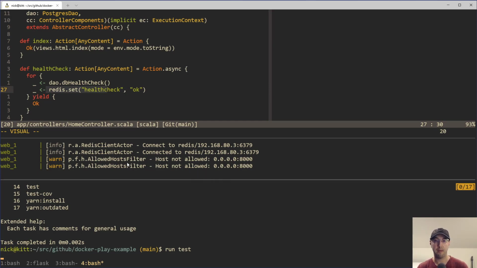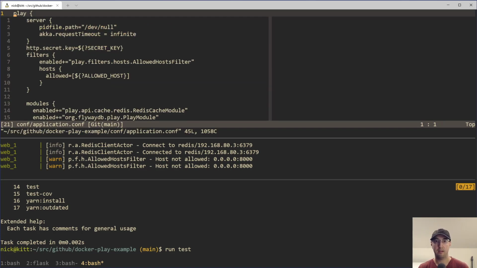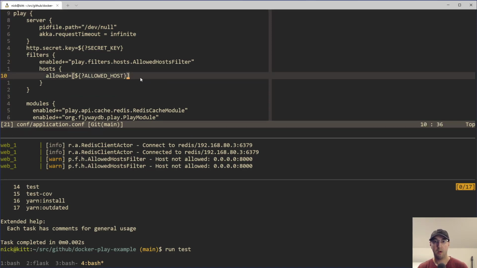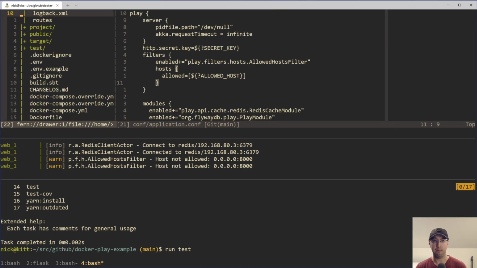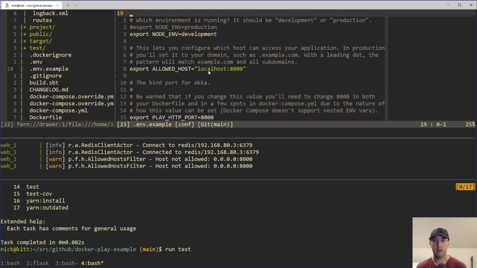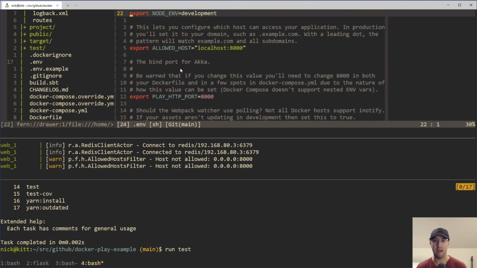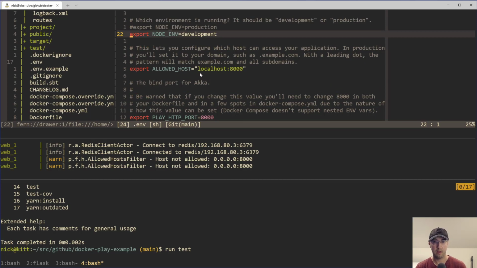I'm not really happy about this allowed host filter, host not allowed. I can't get too deeply into that one. I remember we had an application config file and we put the allowed host in there. Maybe I don't have my env file updated, but the example env file should have that in there as the allowed hosts. No, okay, it is. So does that mean my env file doesn't have that? No, it does have that. Okay. It should be good, I think, but I will have to see.